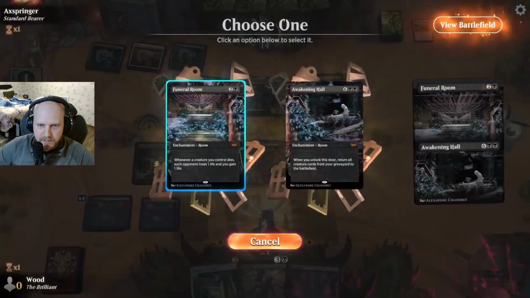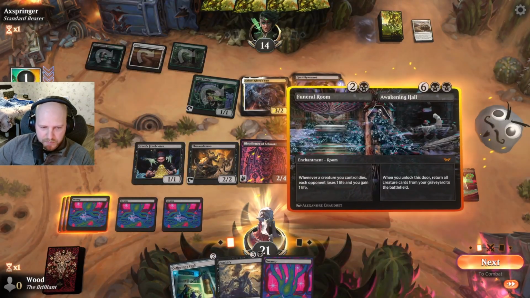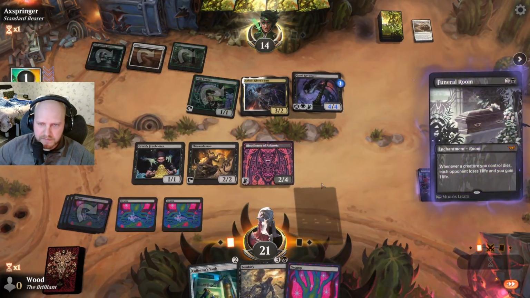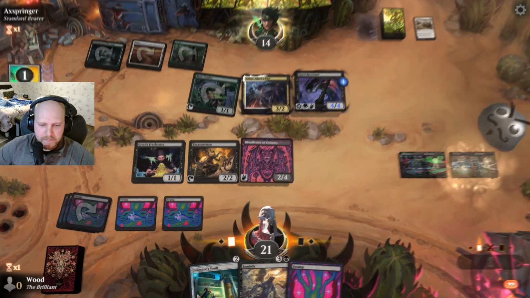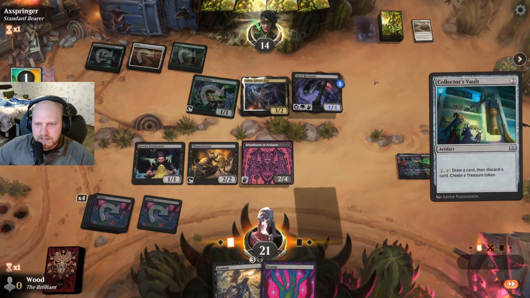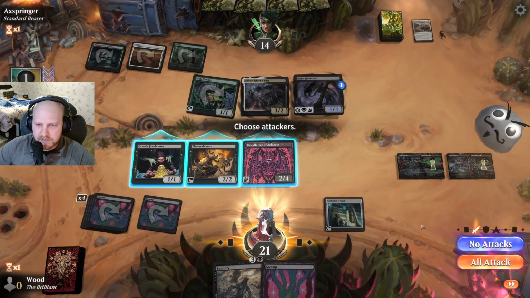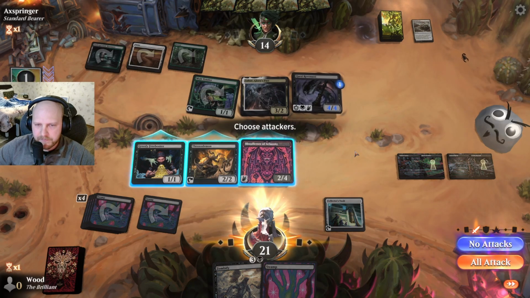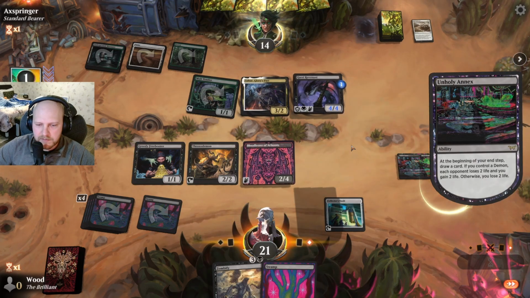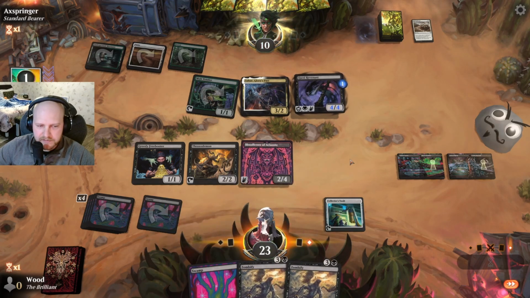do we just go with the Awakening Hall? Let's think. Awakening Hall into Collector's Vault. I think that sounds like a good plan. And then, yeah, just keep draining them for 4. Of course, that is negated by their Qarsi Revenant. Yeah, so no attacks from us. Drain them for 4 again. We gain 2 life. It's another Zombify.